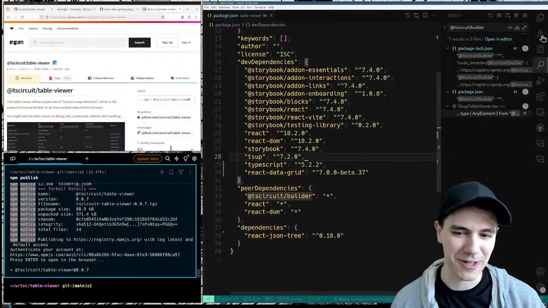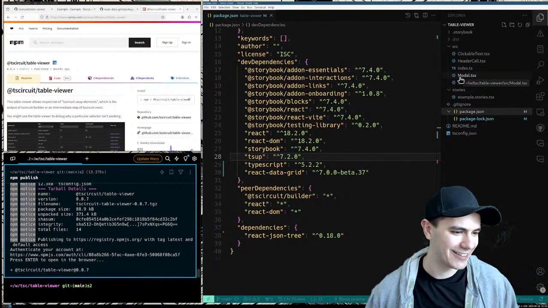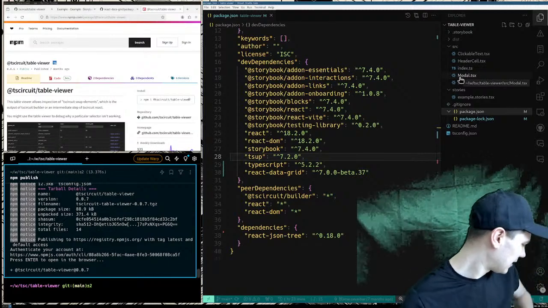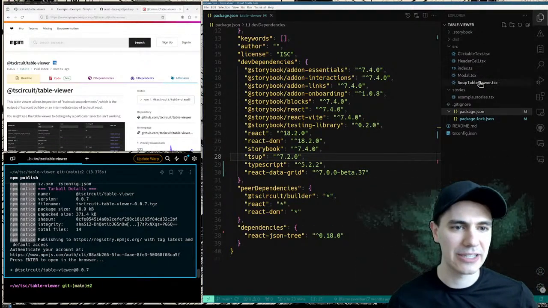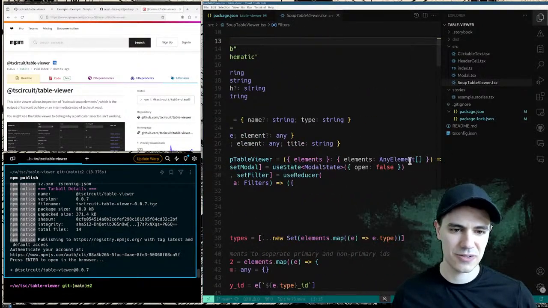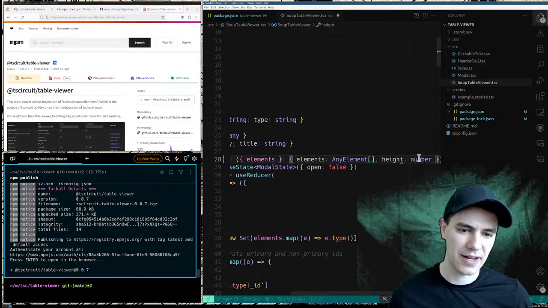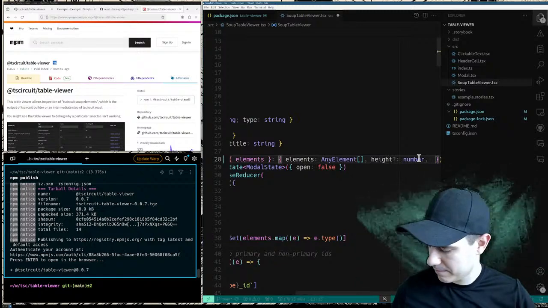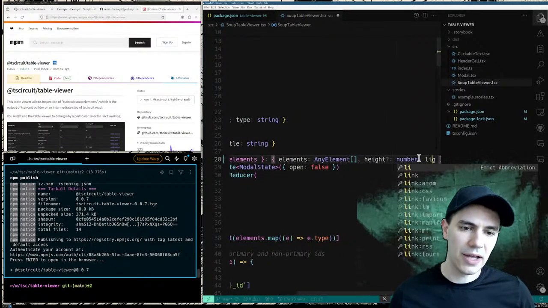So maybe very quickly, since we know we can publish this and it'll work, maybe we quickly make this a little bit more friendly to the user. I think probably a Boolean like light mode is good. Let's see. So right now it only takes elements. Let's give it height as an optional parameter, and then let's give it light mode.